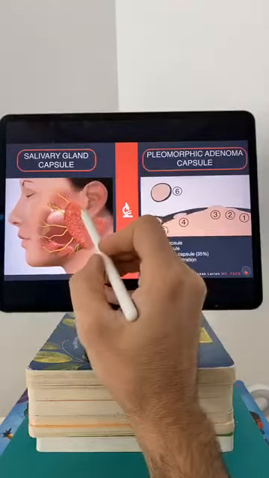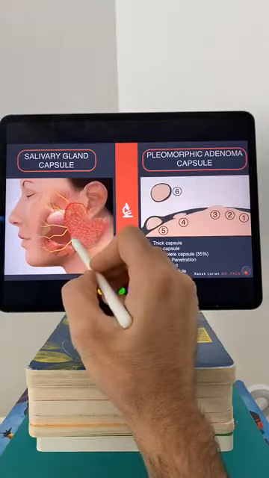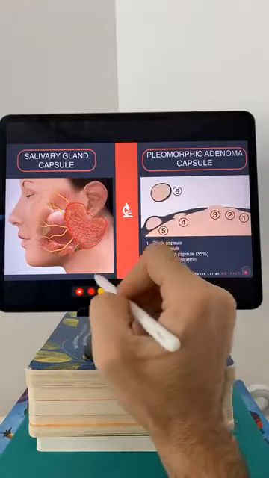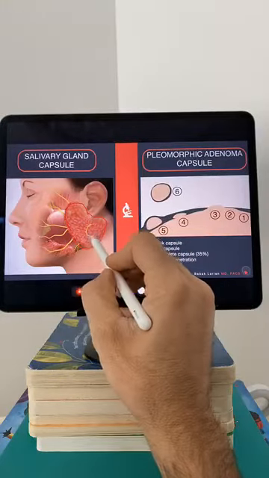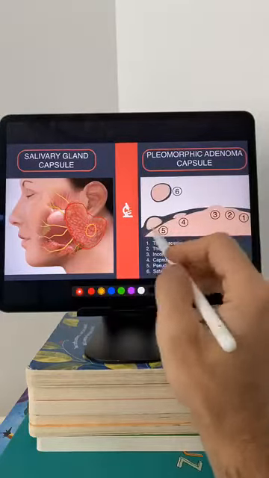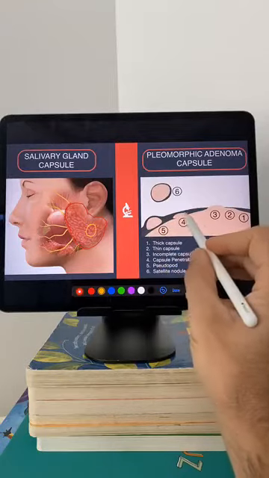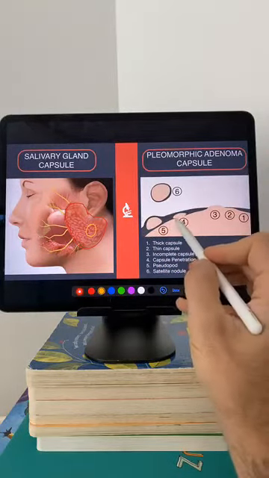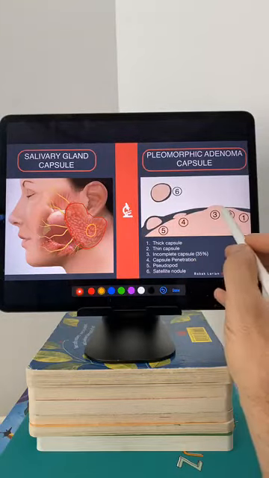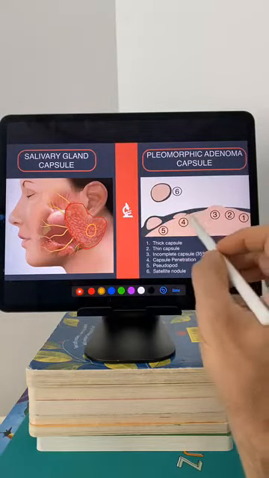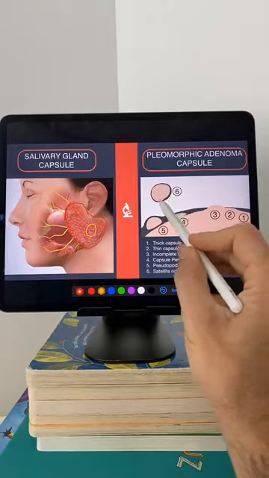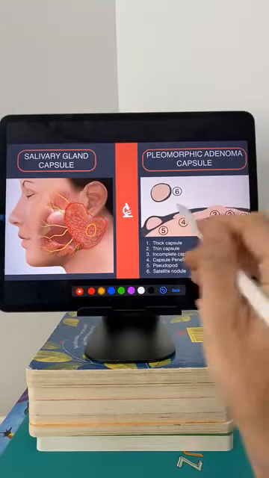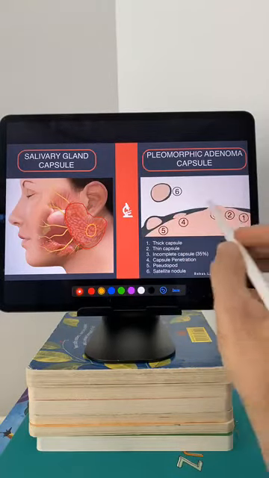Now, salivary glands have a capsule around them. Pleomorphic adenomas, so the tumor within there has a capsule too, except that the capsule of pleomorphic adenomas is not complete. And so sometimes it grows into its capsule, sometimes there's the little bulges that come out, the little legs, we call pseudopods, and sometimes there are pieces that are separated, okay? So the capsule is not complete, right?